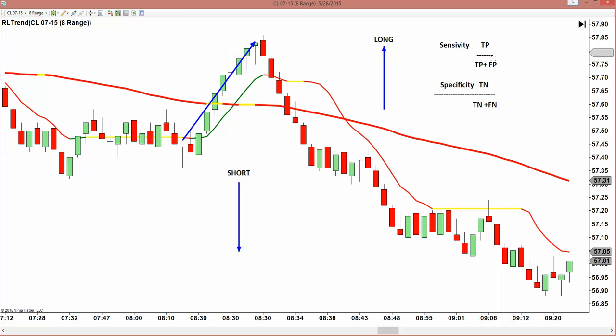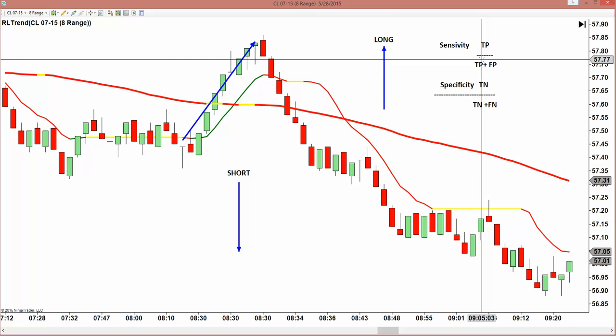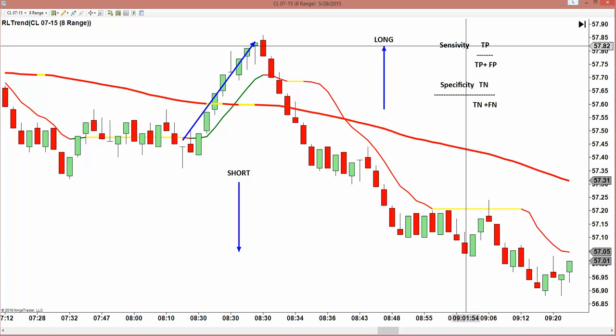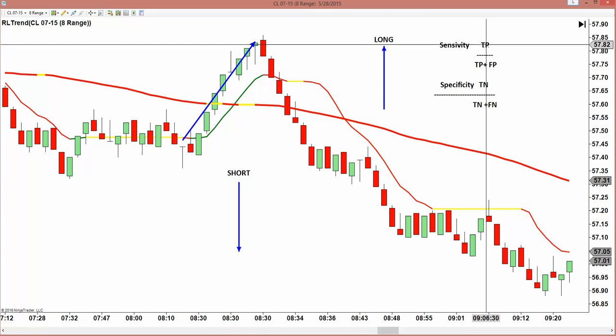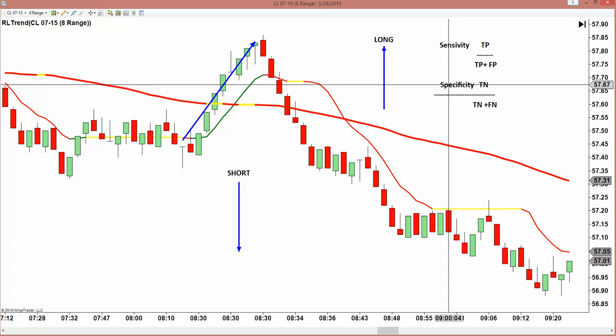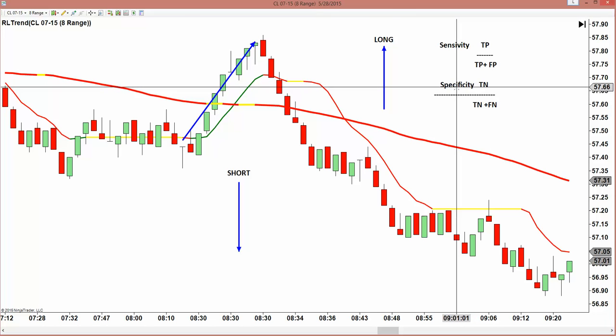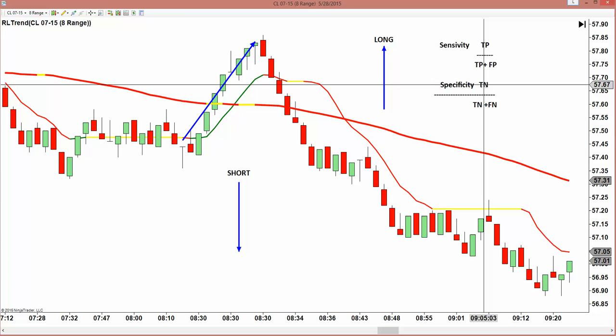So what you're really doing here is deciding whether you want to trade with a high degree of sensitivity, that is, try to get in on every big market move, or in other words, try to define every true positive, or trade with a high degree of specificity. You want to define every losing trade, which is a true negative. The key to trading is to trade with specificity. Try to define every true negative trade.